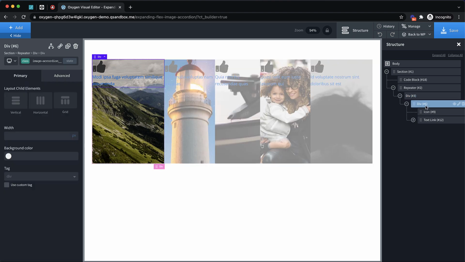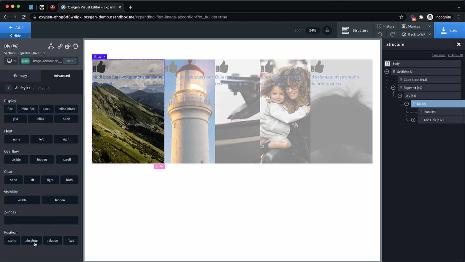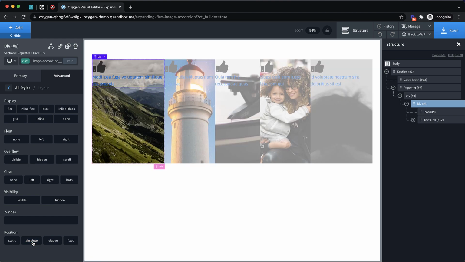And speaking of which, let's move on to that. Let's go to advanced layout and set it to position absolute. And actually, it may be a bit early to start doing that. As you can see, everything kind of collapses because it has no width once that item is set to absolute. So we'll do that here in a minute once we set up some of our other items here.